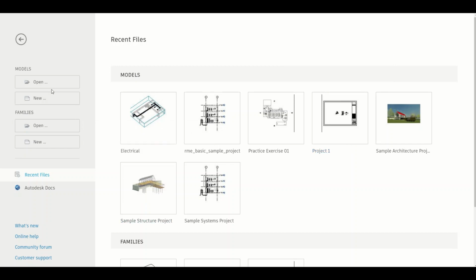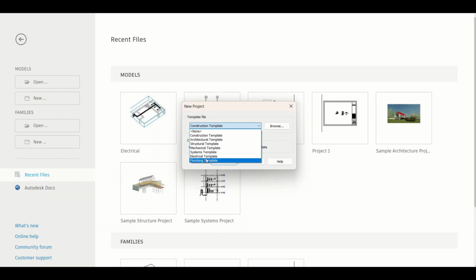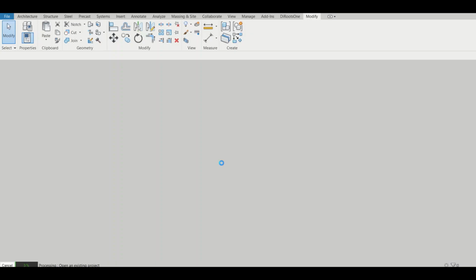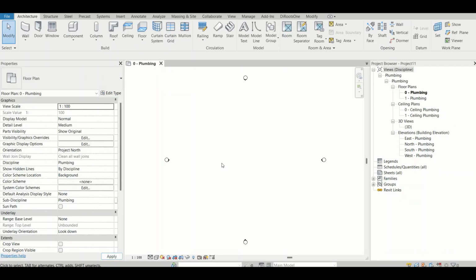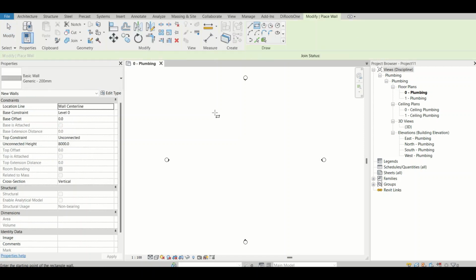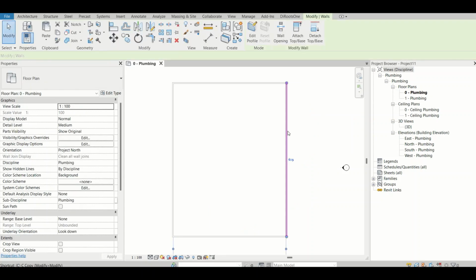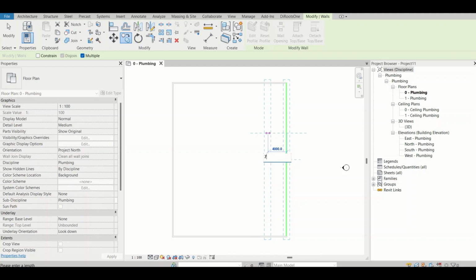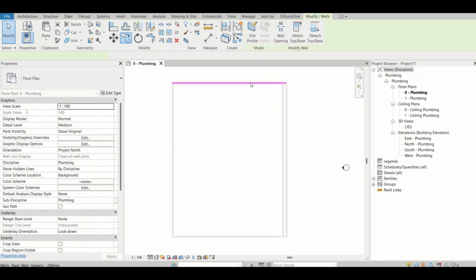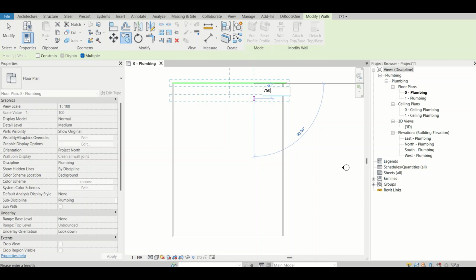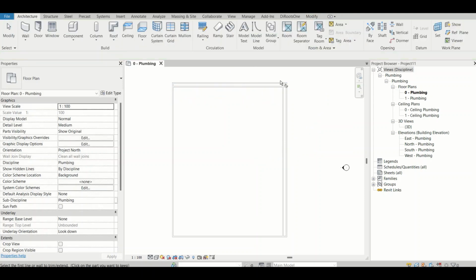Let's start. Let me create one plumbing project by choosing the plumbing template right here. I do not need to describe why I'm choosing the plumbing template, because we are discussing plumbing things in this video. Each kind of plumbing fixture we'll use, and we'll see how it works. So let me create one boundary, and then we'll connect those plumbing fixtures inside it. Let me create a shaft area. Maybe 50, that's fine. And then, perfect. Let me trim it. And fine. So this is my shaft area.